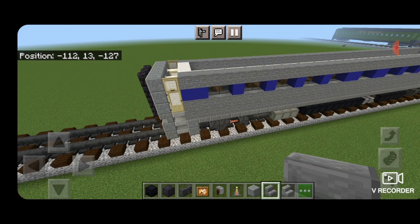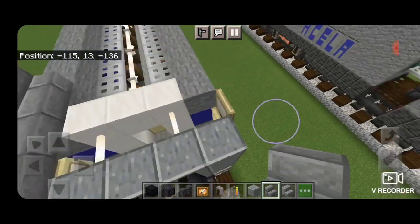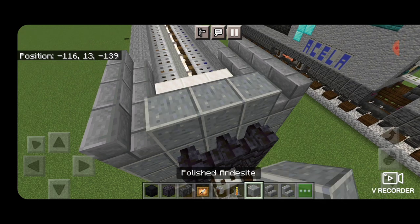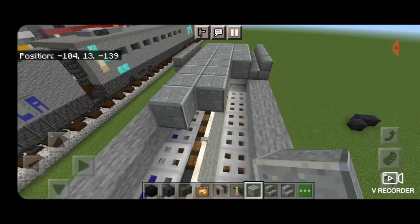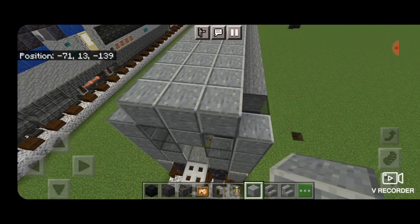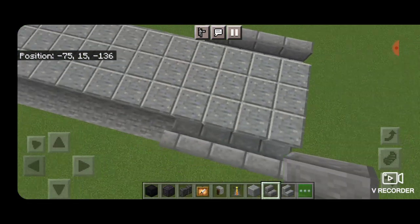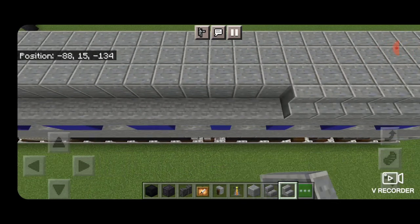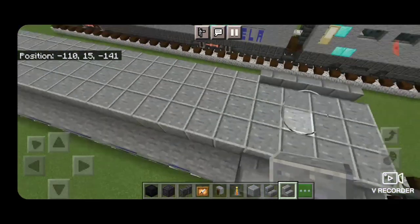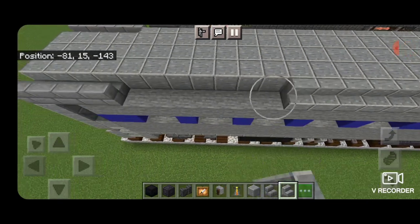Now we're going to come on top here. On the outside of each end, we're going to put four right side up inward facing stone brick stairs — four there, turn around, and four facing inward here. Then we'll put three polished andesite blocks across the top middle and bring those three polished andesite all the way down to the other end. Then the same as the other end, four inward facing stone brick stairs on either side. We're going to switch to polished andesite stairs and do a full row of outward facing polished andesite stairs on this top outside edge until it meets up, same thing on the other side.